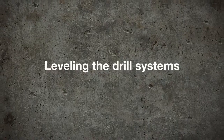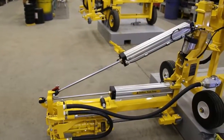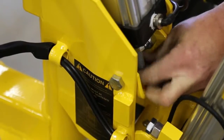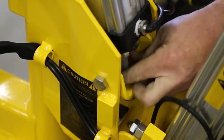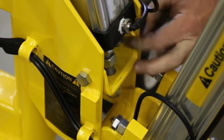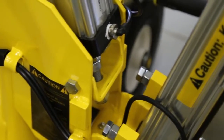To level the drill system, you need to first confirm the angle required. The system should be set parallel to the top of the concrete slab you're drilling into. Turn the top nut on the all-thread coming out of the bottom of the auto-aligned cylinder to change the angle of the drill system. This adjustment will be required anytime you have been drilling horizontal holes and want to adjust to drill straight vertical holes or vice versa.